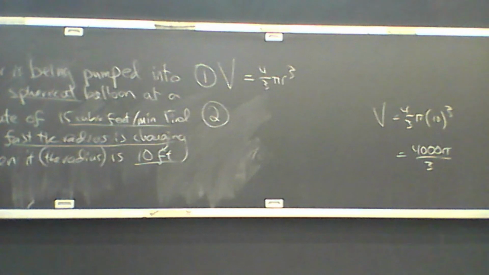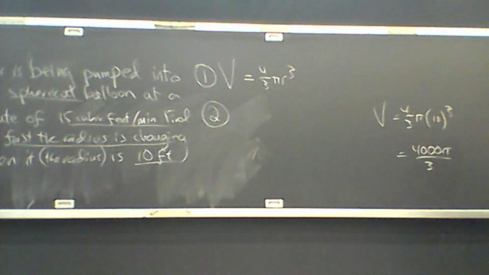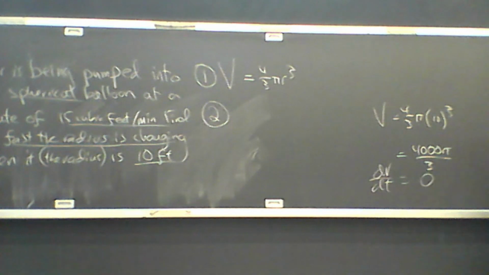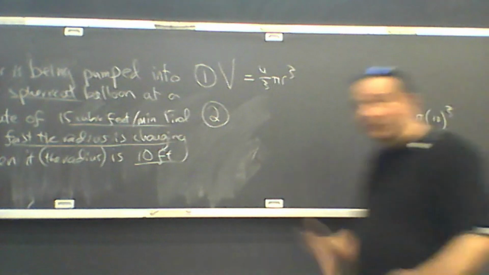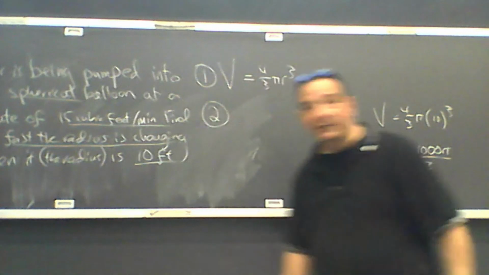All right, what happens when it comes time to take the derivative of this? What's the derivative of this going to be? This is a number, isn't it? What's the derivative of a number? 0, right? You guys good? 0. So if I put 10 in here, and then I took the derivative, dV/dt, I get dV/dt is 0. Wait a second. That doesn't make any sense at all. The volume is changing by 0? Well, the statement of the problem contradicts that. Okay?